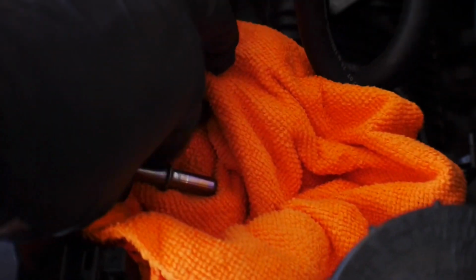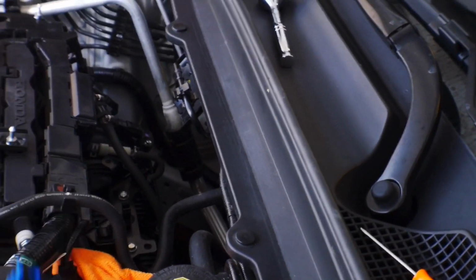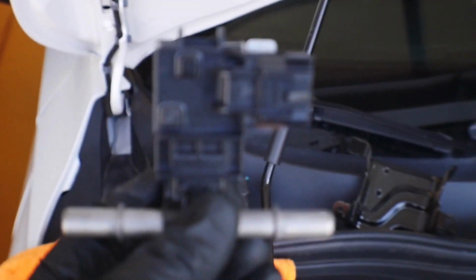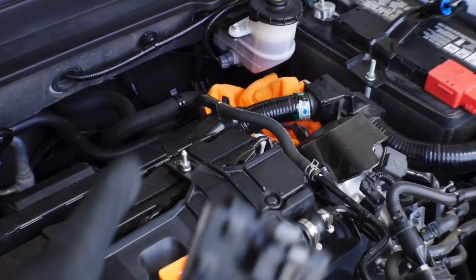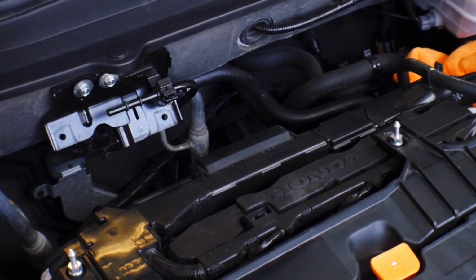All right, so now that the line's off, you can see underneath this foam section, underneath this larger thick wiring loom here, is the actual hard line for it. And then the other hard line is this guy right here. All we're gonna do is take the hose that was supplied with my kit and plug one end to the sensor, and then the other end of the sensor that does not have a hose to it, we'll get routed into this hard line. So basically it'll be hose, sensor, hose to hard line. And then from there I can zip tie it to the car. So that's what I'm gonna do now.